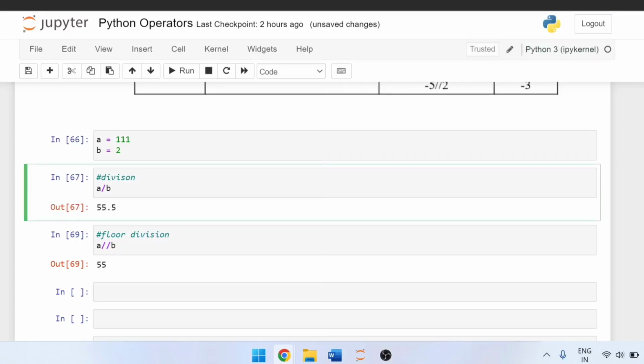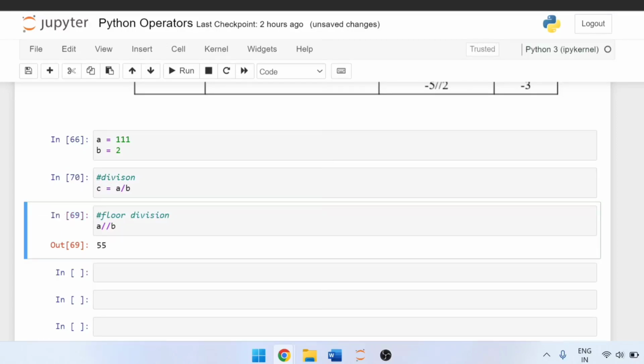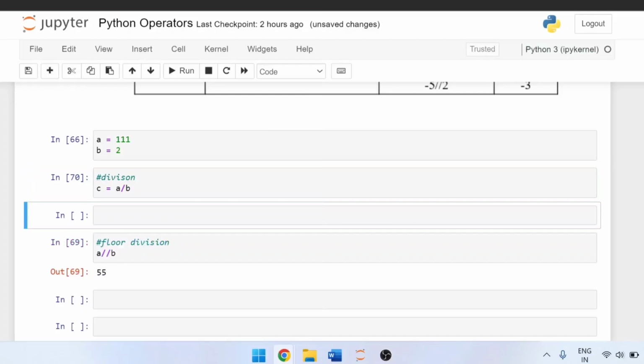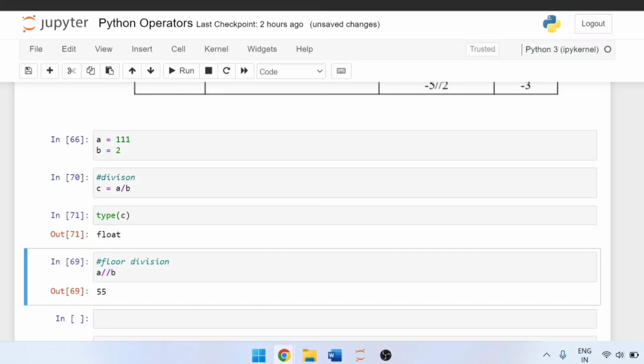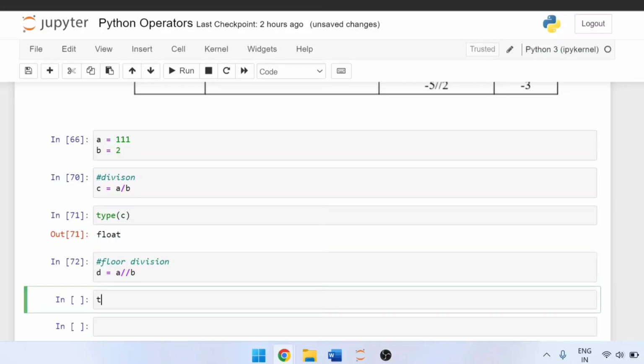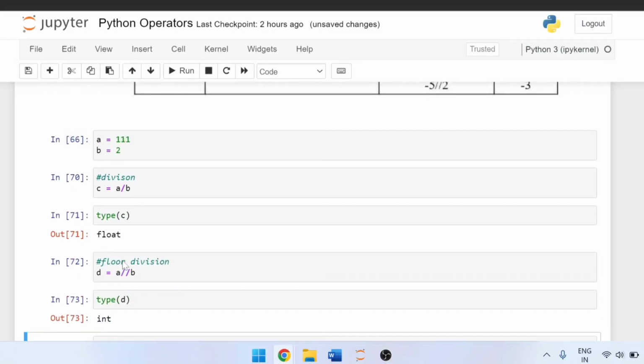For example, if I store this in another variable like c, and if you want to find the type of c, you know that type will give the data type of that value. It will give float. Like that, if I store this in t and we want to find the type of this t, it will provide int. That is the difference.